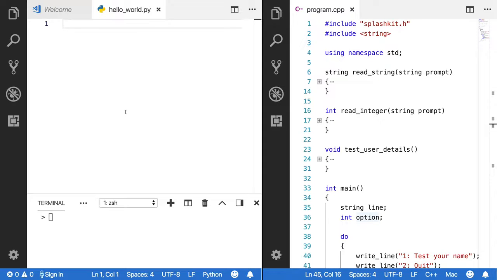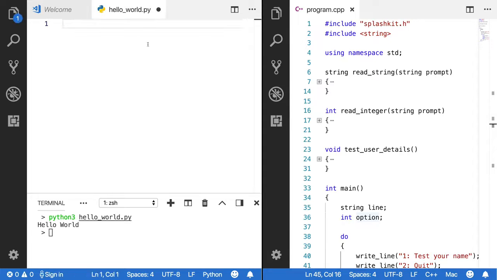Now, obviously our first program should be Hello World. Rather than searching for this, I'm going to just show you the code for this. It is just a case of calling the print procedure, and inside this we can pass our text. And that's it. If I save that, there's my Hello World program. I can run that using python3 and then the name of the file. The .py extension indicates it's Python, but remember it's just any text file. So Hello World gets printed out.